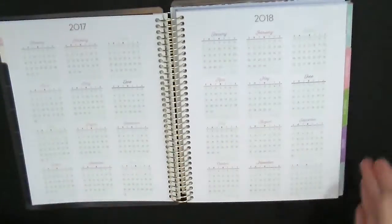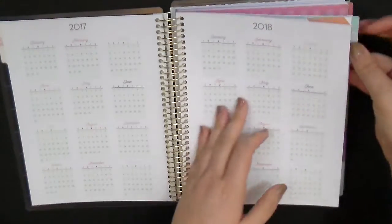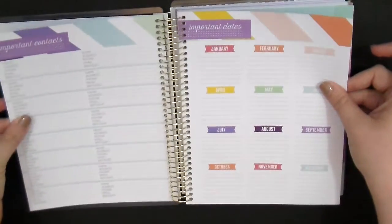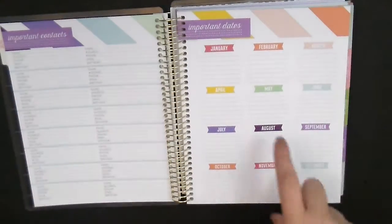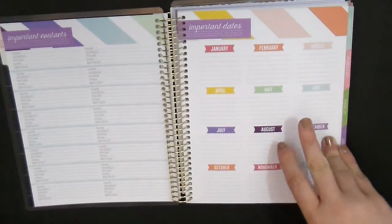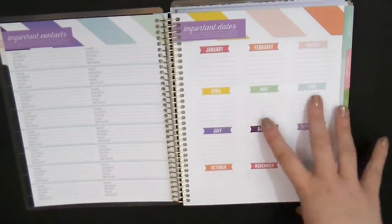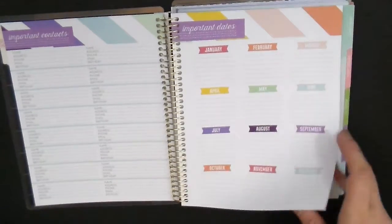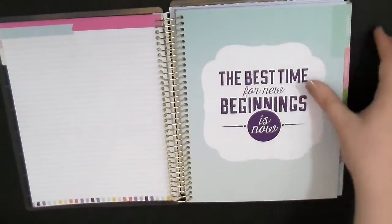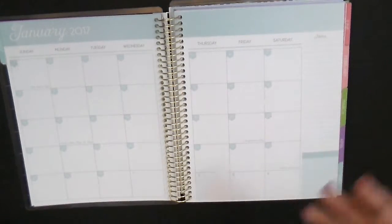And then over here, for the horizontal layout, you have This Life Belongs To. You have the 2 year at a glance, and then you have this one, which is super cool: important contacts and important dates. That was in the other one, apparently I just slipped past it. So very similar. You could put birthdays for each month or anniversaries or anything like that, just something to put down for an important date. You have the notes page, and then it goes into the month.